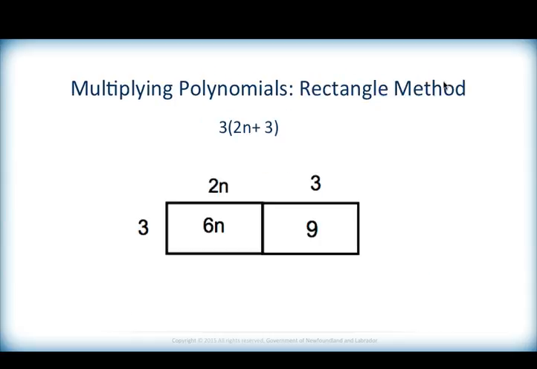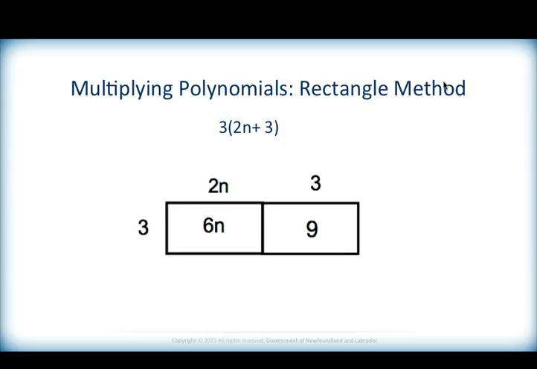Our next strategy is multiplying polynomials using the rectangle method. Now this could be known as the rectangle method, the box method, or an area model. And here is very similar to the algebra tiles, except that you use a rectangle. And along the top, there are going to be two pieces to your rectangle. You're going to put the 2n and a 3 on the top, and we're going to put the 3 on the side. It doesn't matter if you put 2n and a 3 along the side or on the top. It will keep your rectangle the same, except that your rectangle will be up and down instead of going across.